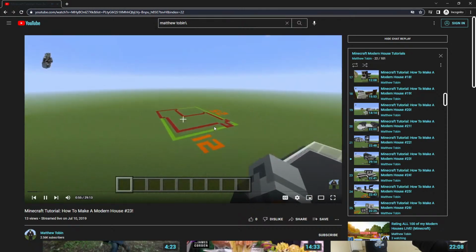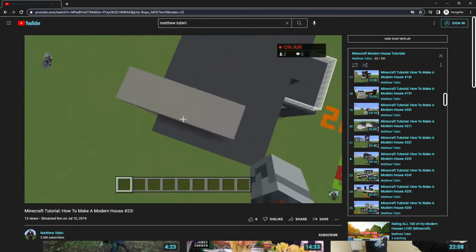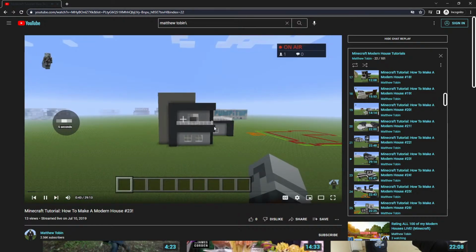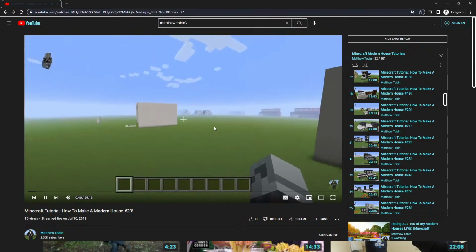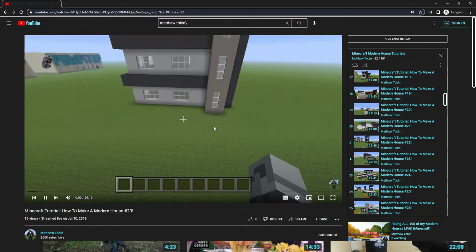Wait, where is the front door? Where's the front door? Which I did not do on the original, but I will show this now. You could put windows. Where is the front door? Did I forget a door? I think I forgot a door. Okay. 55 is a good number. Can I even rate this if it doesn't have a door? See, I've added windows. Is that a thing I can do?